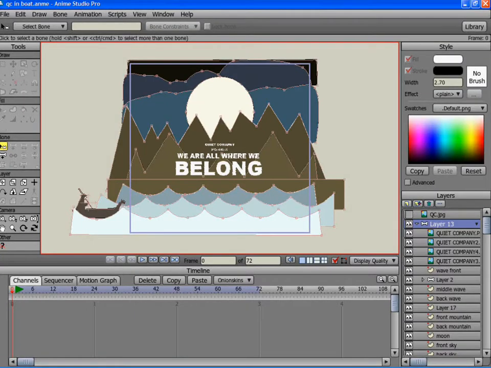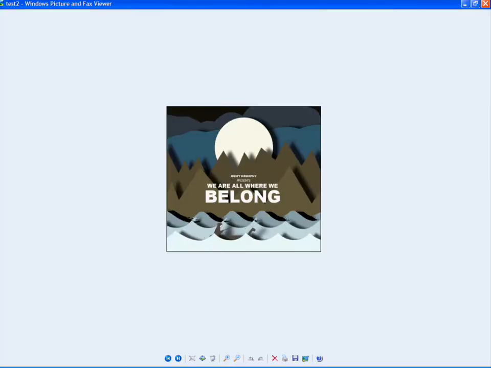Let's see here. There's the bad one, and here's the one with the little patch I put in there. You can see faintly a line right here. Well, anybody never seen this happen before? All right.